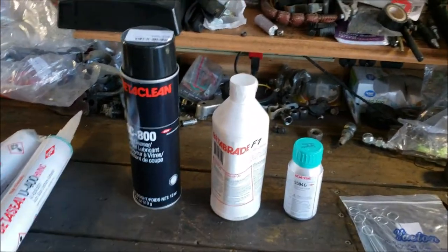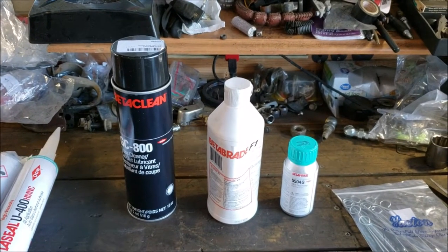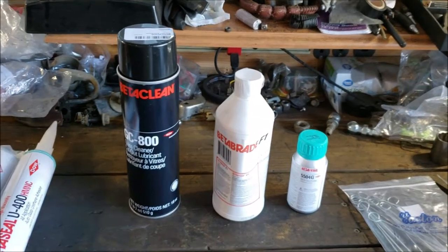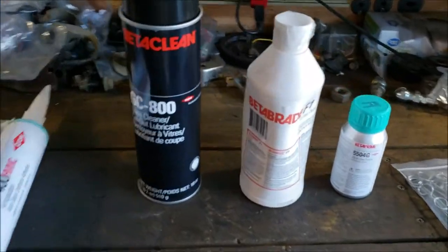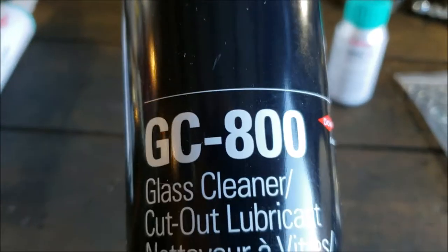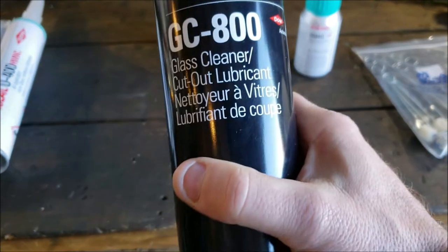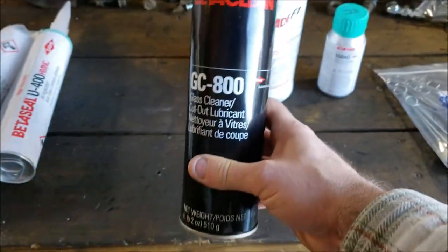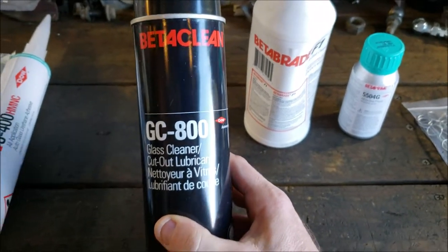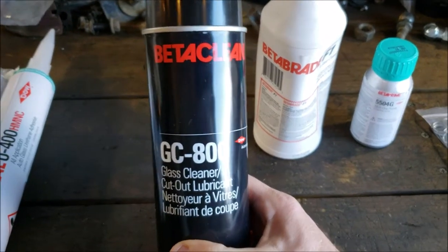Whenever you're gluing glass, it always gets a little different because glass isn't porous, and sometimes it's hard to get a good contact or a good bond with glass. So this is the Beta system, right? Basically, you're going to have your glass cleaner, which is probably overkill. But I figured I might as well go the whole nine yards here. Plus, I want to get a good video together that somebody can use to figure this out for themselves without a whole lot of elbow grease trying to figure out all this different stuff.